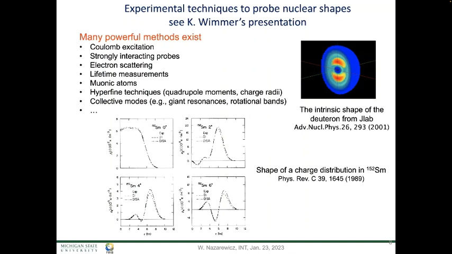So here on this slide, I have two examples of nuclear deformations. This one here is the intrinsic shape of deuteron. Here the natural quantization axis is given by the angular momentum of deuteron. The projection of angular momentum, one on the third axis, can be 1 or 0, right? So in one of those projections, deuteron looks like this, and as you can see, it is certainly not spherical.